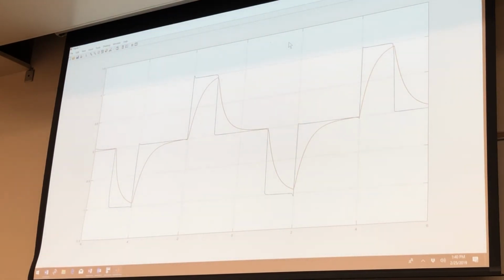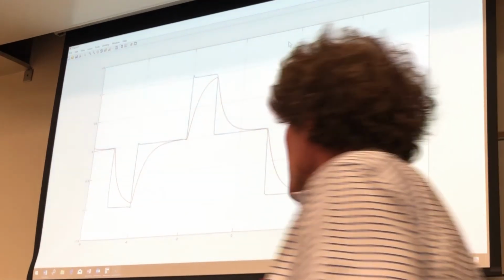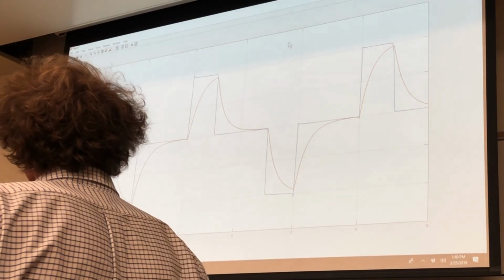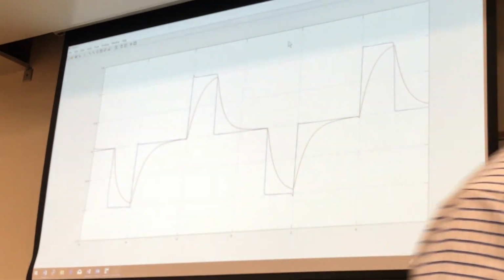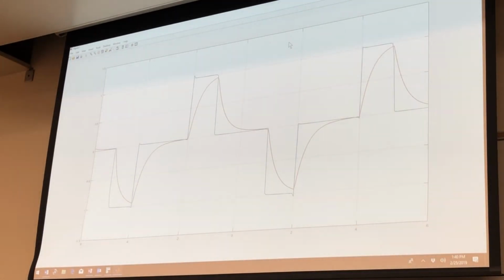So the blue is the input. You can see the red is the output. The very first thing you notice is it looks like that capacitor is really trying to just damp down the rate things change. It allows things to sort of settle, come up slowly, and then decay slowly. Follow me? Now, the characteristic there is that of a low-pass filter.